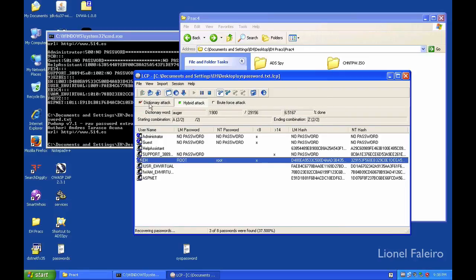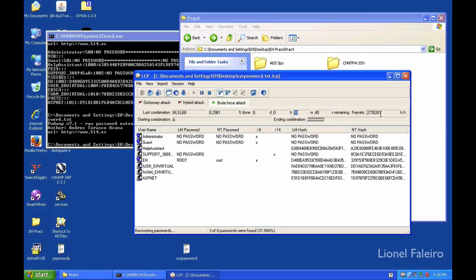It'll perform the dictionary attack first, then it'll perform the hybrid attack, and then finally it'll perform the brute force attack. I can see that the hybrid attack is at 40, it's almost done. After this gets done, it'll then move on to the brute force attack. My EH account password was root, which has already been revealed here. It has now gone on to the brute force attack, and it is showing me time remaining as 50 minutes.